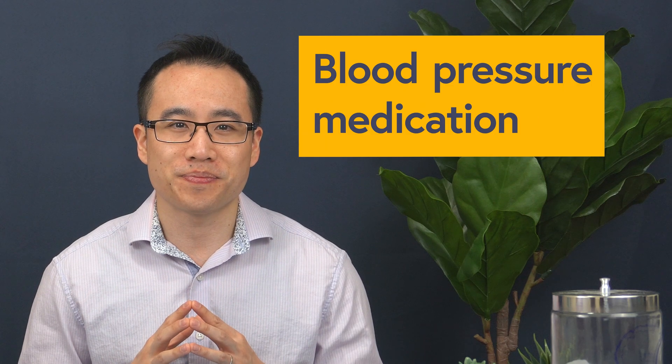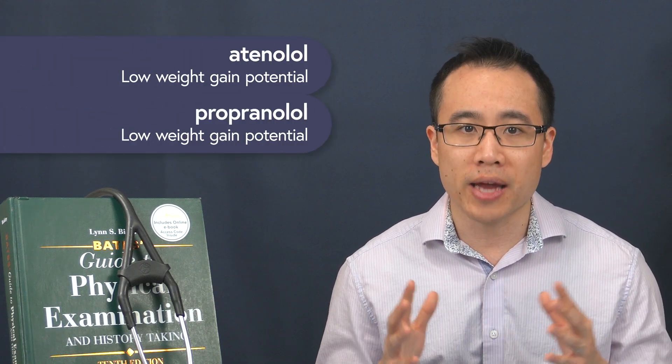Blood pressure medications. Weight gain can occur with a class of blood pressure-reducing medications called beta blockers, particularly older ones such as atenolol, propranolol, and metoprolol. They may cause some weight gain by slowing your metabolism down or causing some water weight retention. The weight gain from these drugs usually stops after a while of continual usage. For example, hypertensive patients who switch from a water pill to a beta blocker may initially put on a few extra pounds of water weight, but will stop gaining water weight afterwards.